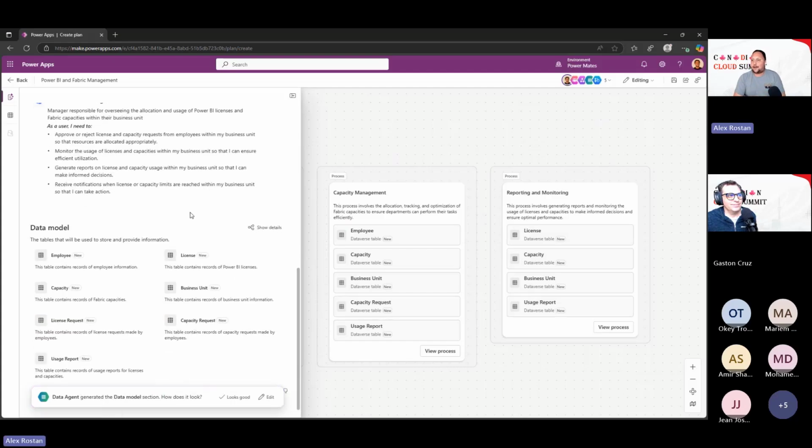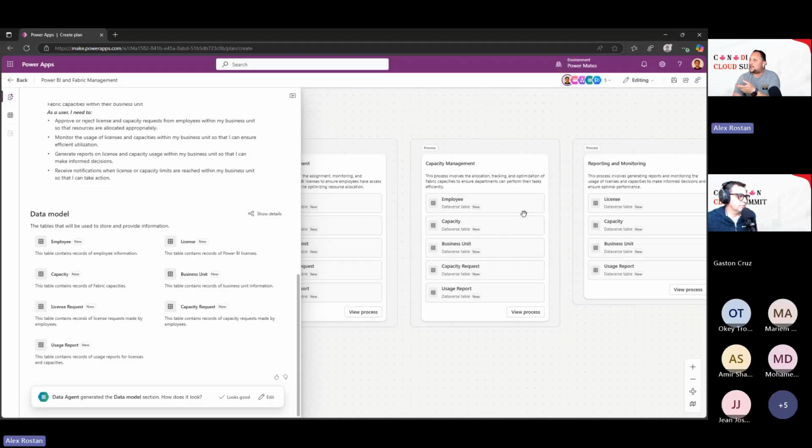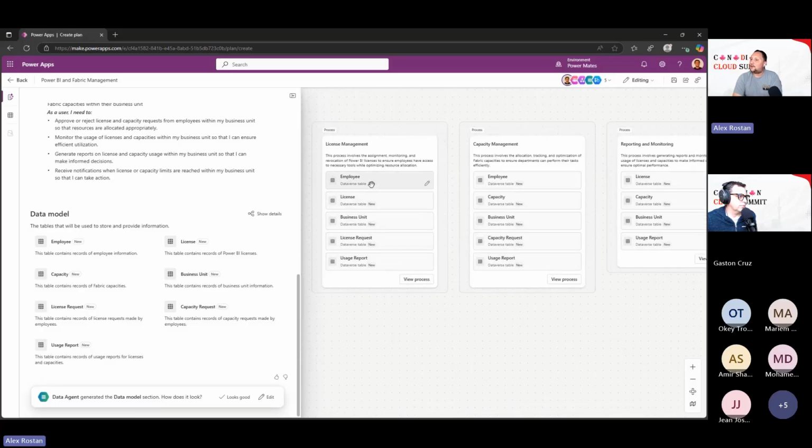Okay, so as I mentioned before, the third agent that starts working with us is the data agent, generating the data model. This is the part that Gaston and I show more on in this kind of session, when we start talking about data models and tables and relationships and all. But let's do that quickly. As you can see here, what the data agent did was suggest different tables that we need to support our solution. And this is showing, okay, you have your processes. Remember, Alex, that you mentioned that we have 3 different processes, and then we have the tables that are going to be implied in each process.